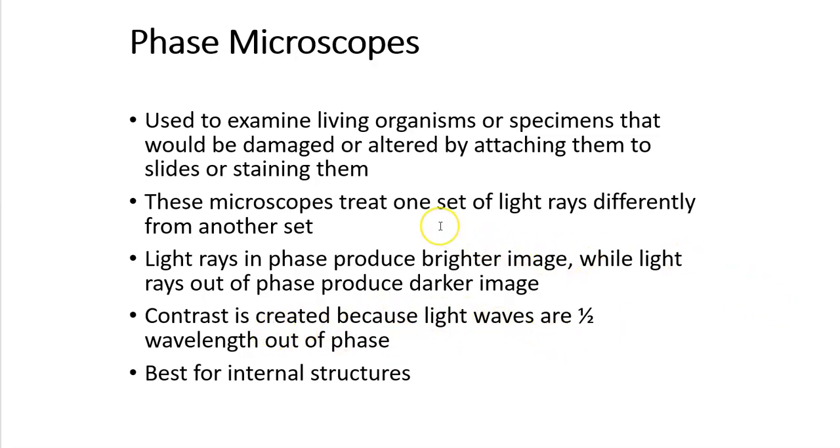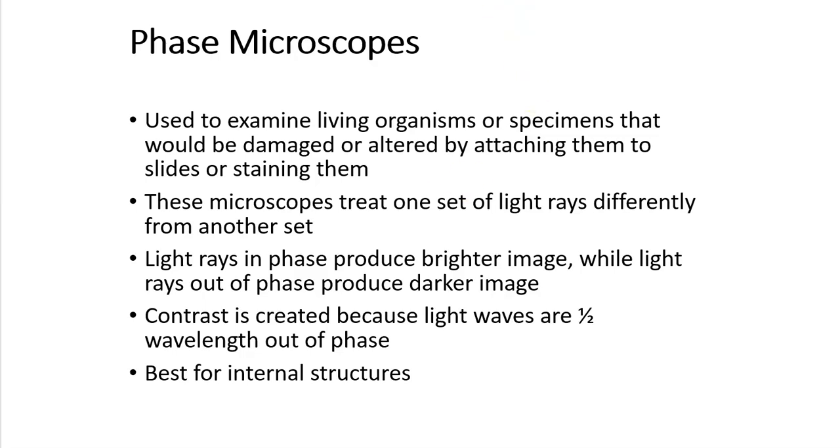We use two sets of light rays, one of which is a half wavelength out of phase. What a phase scope does, by metaphor: when we talked about dark field, we said it shows the external features. Phase scope shows the internal features. So you can go back and forth with these different microscopes. In most college labs that I've worked in, you had microscopes that we could easily convert from dark field to phase, a piece of cake, okay?